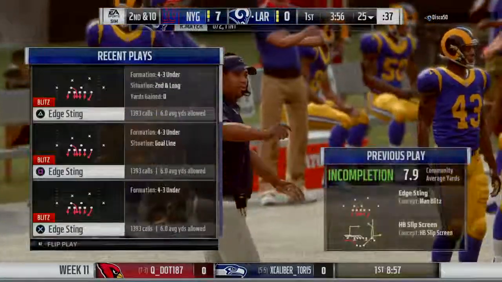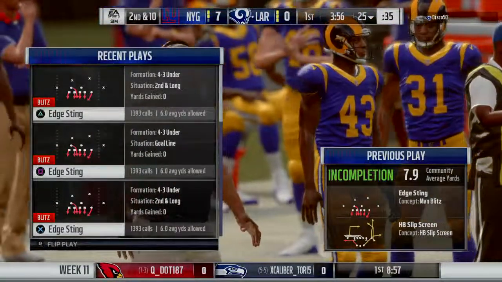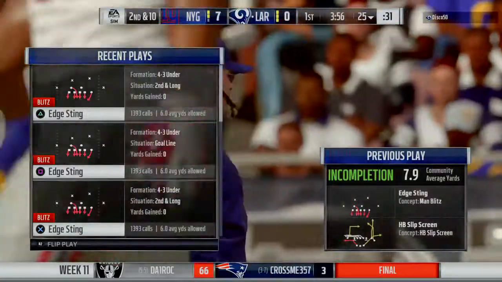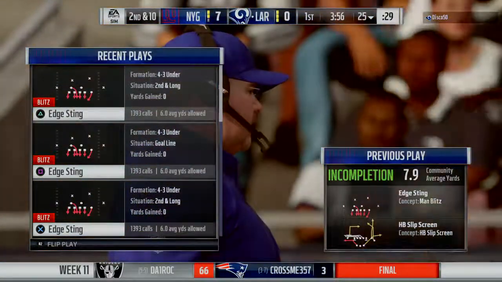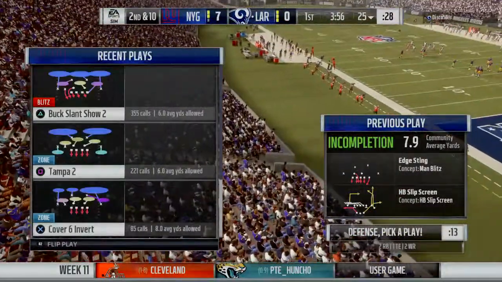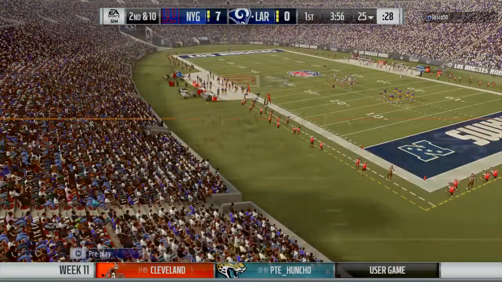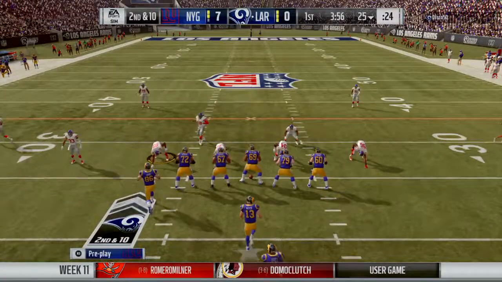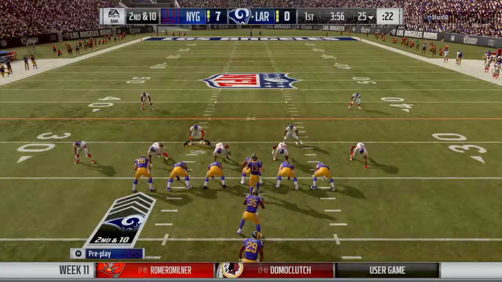Now, meanwhile, a pass that should have been intercepted, but it winds up falling incomplete. Well, nearly another interception there. That would have been 2 drives in a row with a pick. He's got to start taking care of the ball way better than what we're seeing. Interestingly, that throw was probably worse than the one he threw the interception on last drive, but fell incomplete. Line of scrimmage, again the 25, 2nd and 10.